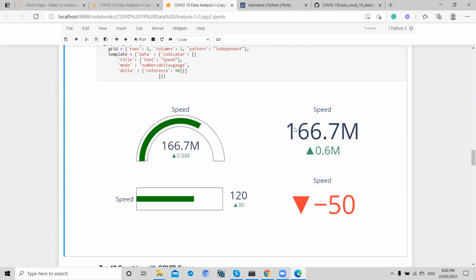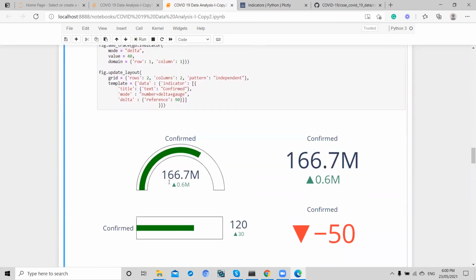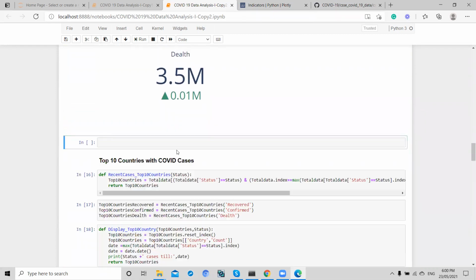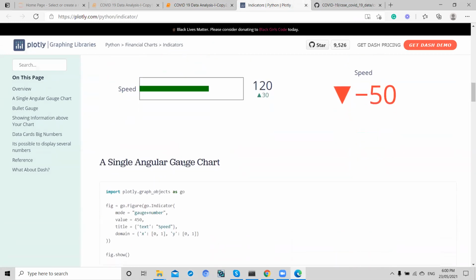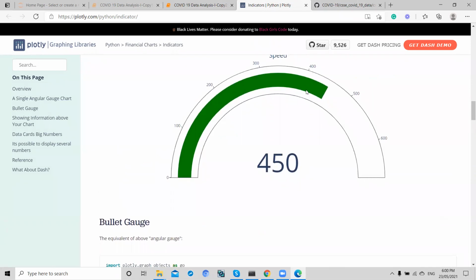See here, the changes have been made, and you can rename this text if you want. So you can rename this to confirmed, or whatever you want. You can play with this, and you can copy this indicator, and make changes, whichever one you like. You can add your KPI if you want.